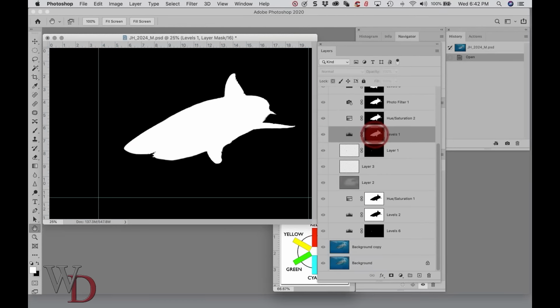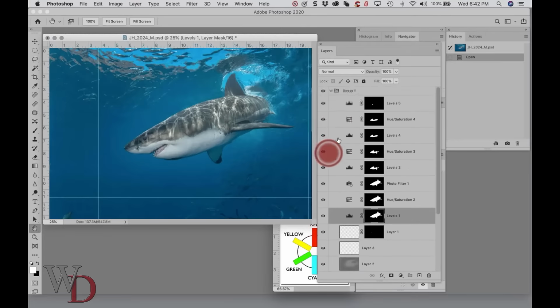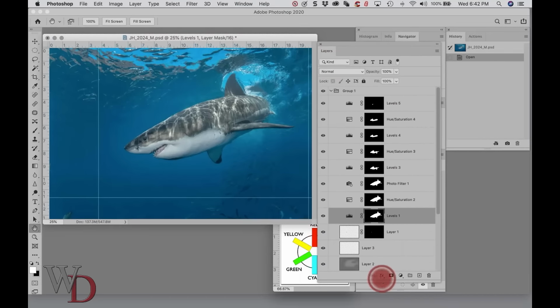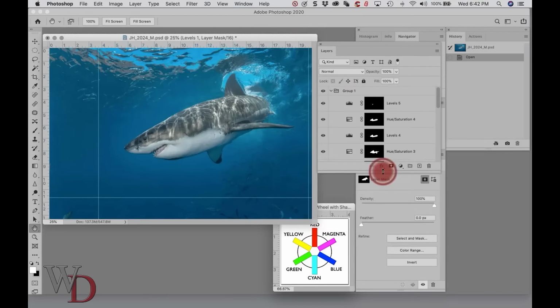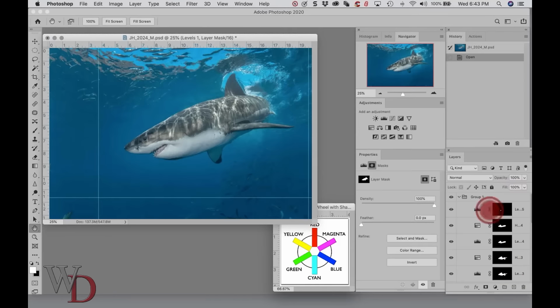Here's one that's just for the shark. There's before, and there's after, creating a separate zone for the shark. In fact, we even got so crazy on this particular one that we were isolating just certain areas of the image, like the forward area, to lighten it. My big point is, if you'll notice, almost everything is Levels, Hue Saturation, Levels, Hue Saturation. I practice what I preach, and that's the main thing I wanted you to get out of that, to get an idea how they look visually, and also to give you an idea what we're going to be working on tonight so you're not lost.